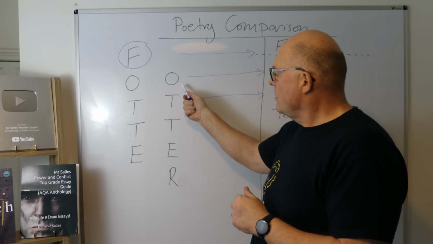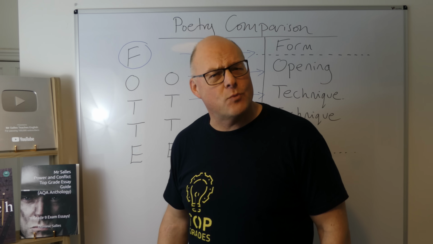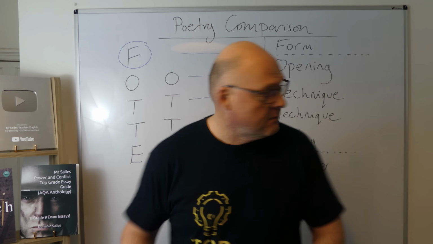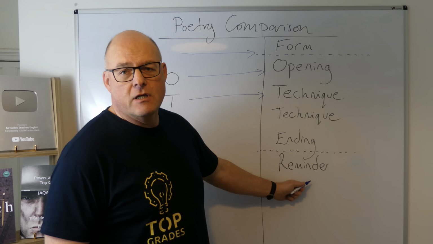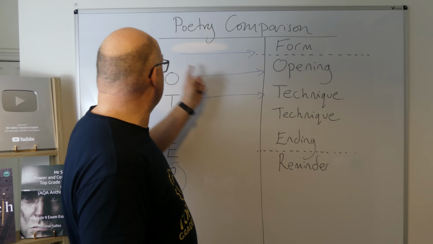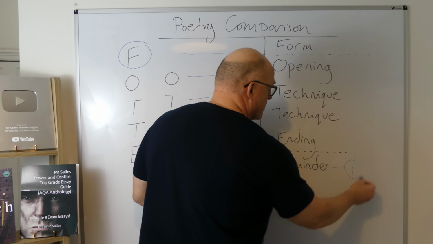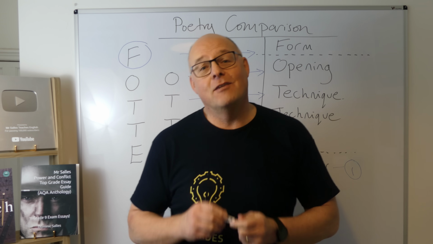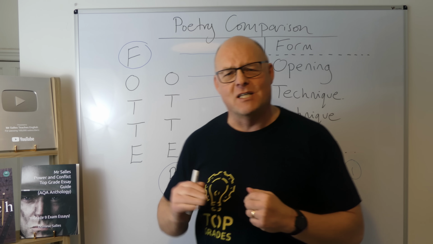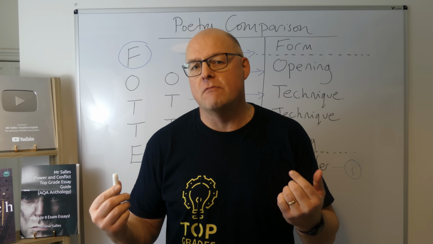In fact, instead of thought, I'm giving you otter. Otter's easier to remember as well, isn't it? Another simplistic thing. What is the R for in otter? It is a reminder. So you're going to say, I'm just going to remind myself, I've got to the end of writing about one poem, have I yet written anything about the form or the structure? If I haven't, I'm going to write that one sentence that Mr. Salles told me to write about, linking the form to the poet's ideas, because I know now, I've seen this many times in his video, poet's ideas are at the top of the mark scheme. So otter, much easier to remember.